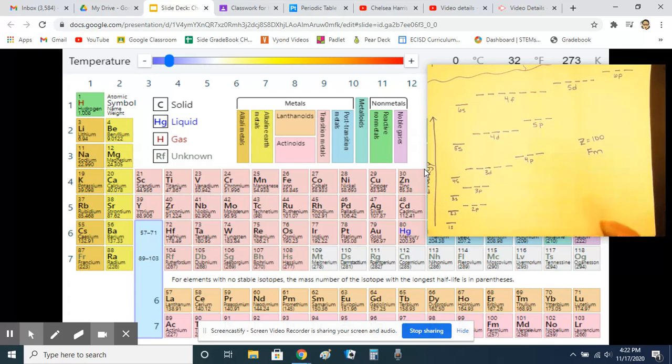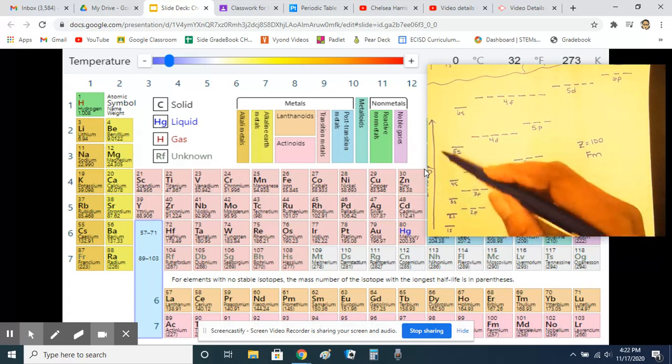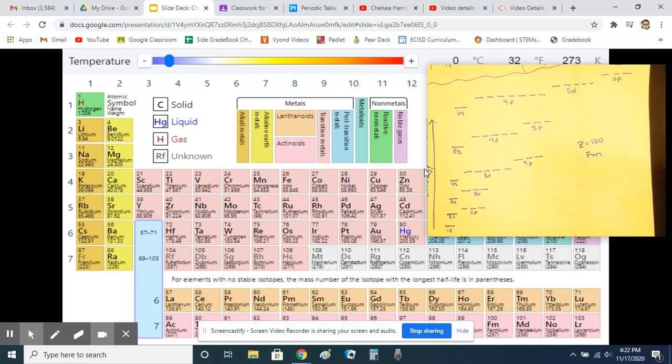I would pause the video and see if you can do the 100. If you like, you can pause the video and redraw the diagram that I have, or you can do a quick Google search for an example worksheet that has a bunch of empty spaces. But I would pause this video, see if you can put the 100 in there, unpause, and then check your work.